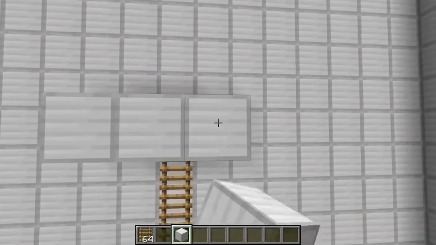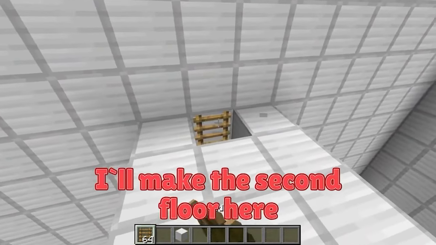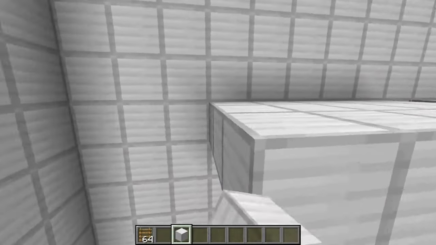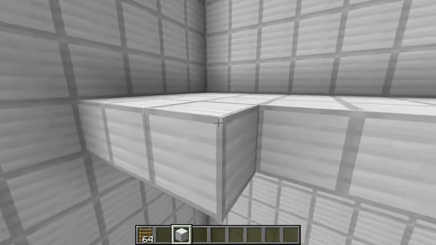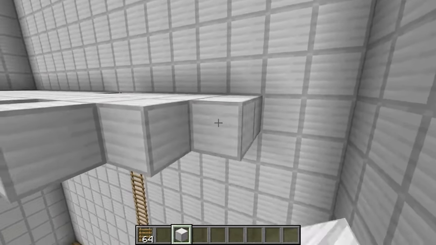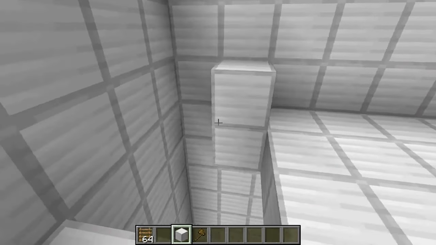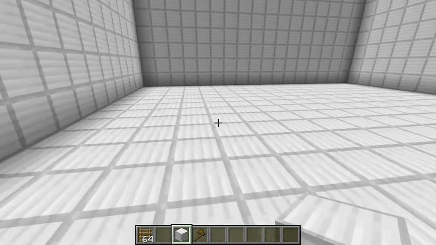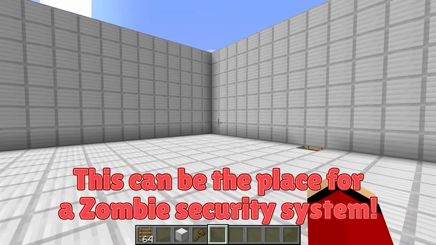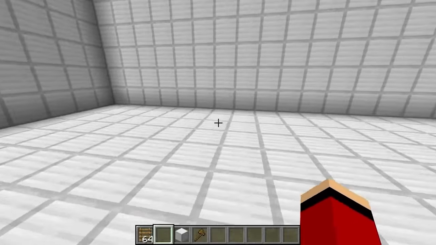Now then, let's see. I'll make the second floor here. This is stage two. Okay, it's finished. Now, what should I add to the second floor? Oh, I know. This can be the place for a zombie security system. Where should I set it up? Somewhere around here?